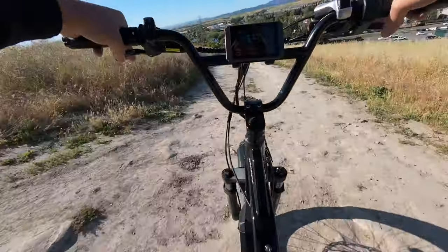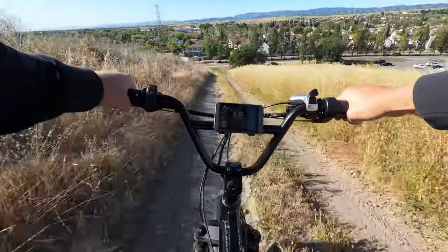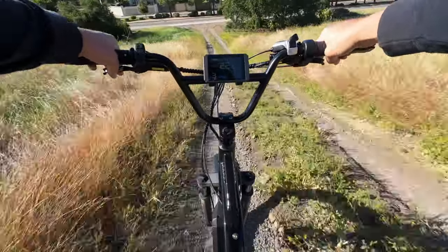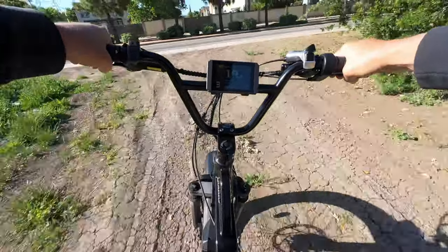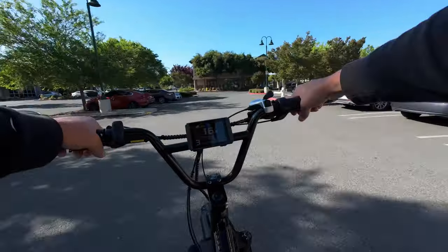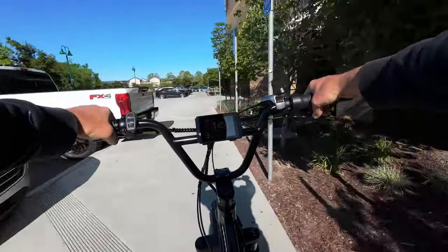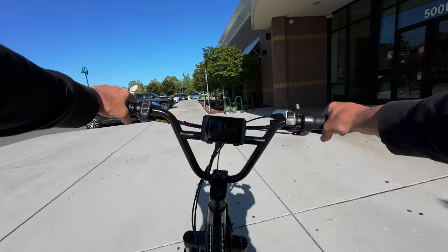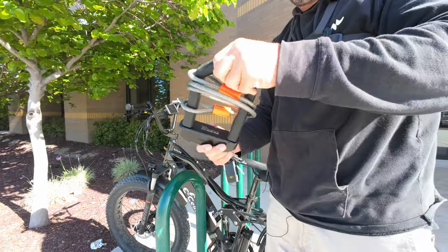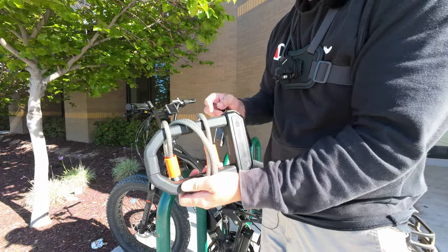We're doing the downhill section — getting my weight back. I'm not going to go too fast because I want to go to the gym, not the hospital. All right, easy money — we are rolling into the gym at 8.3 miles on the odometer, plus another two or so unaccounted for, so about 10 miles of pretty aggressive riding. Time to lock this bad boy up. Luckily my gym has a nice bike rack — first lock, we use the Hiplok D100. This bad boy is 300 bucks, graphene infused, and resistant to grinder wheel attacks.